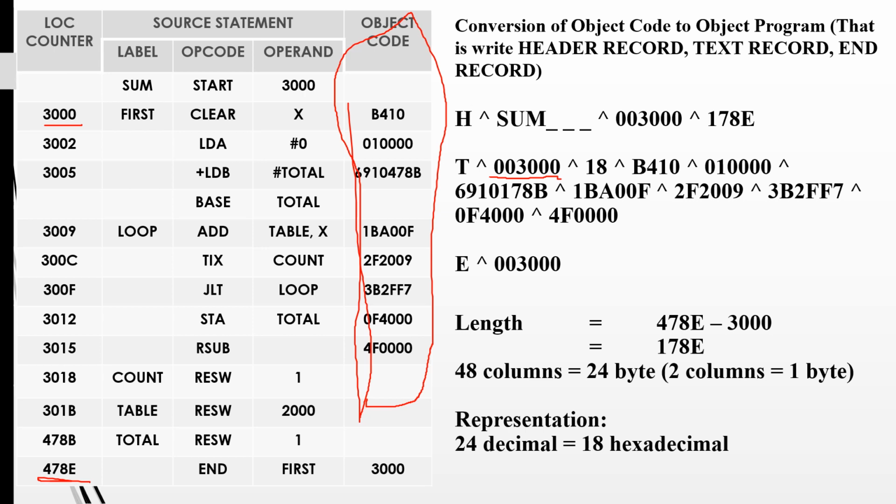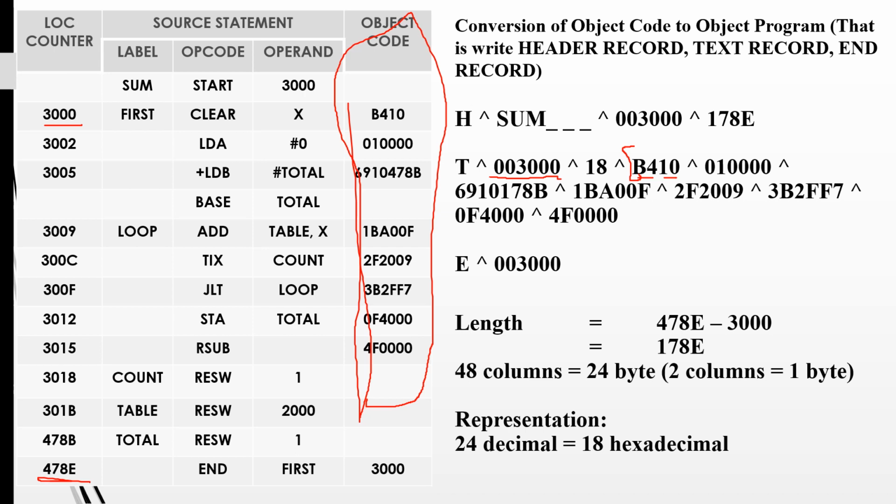That is 4B410010000 and so on up to 4F0000. Then from B410, it is 48 columns. We have to take B4 as one column and 10 as one column. Like that we will get 48 columns. Then it is converted to bytes, that is 48 columns equals 24 bytes, where 2 columns equal 1 byte.